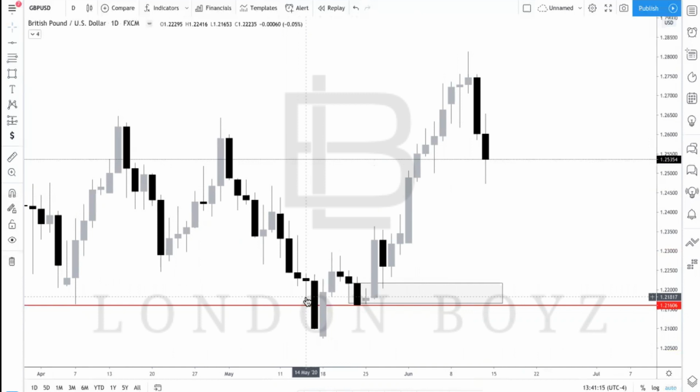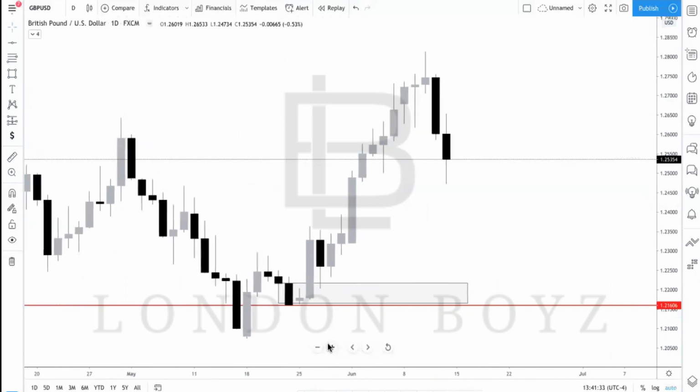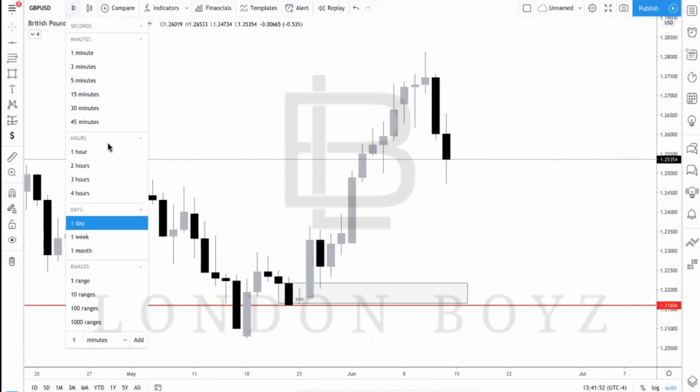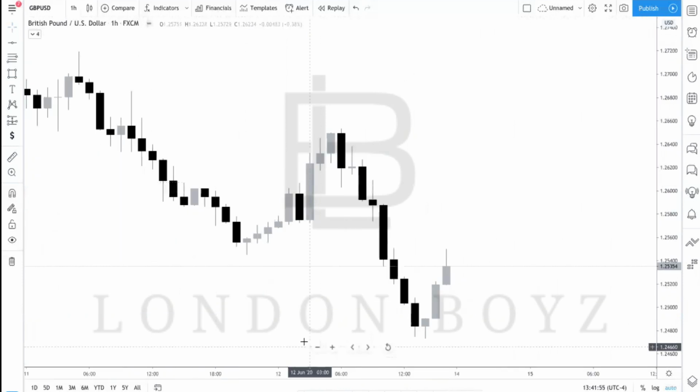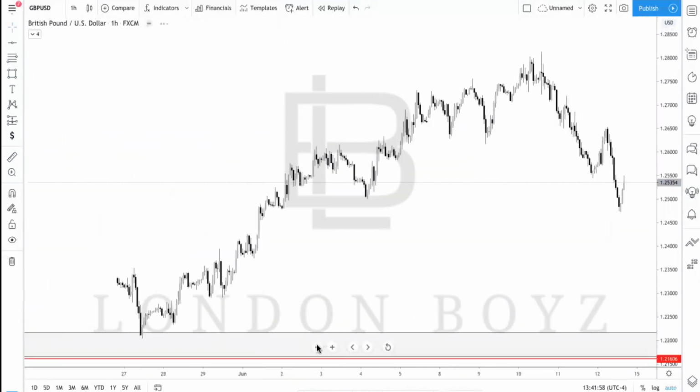This is really going to help you identify the trend of the market, the long-term trend of the market. As you can see, price went bullish here for about like 2 weeks of straight bullish, right? Price was seeking liquidity here to the upside. So knowing this and seeing this on a higher time frame, now we can drop down to our lower time frames and try to find our entry. So this is something here to help you identify the trend of the market, where the market's going to be going most likely for the long term, and we can drop down to our lower time frames to try to get in sync with the market, try to catch these moves to the upside.